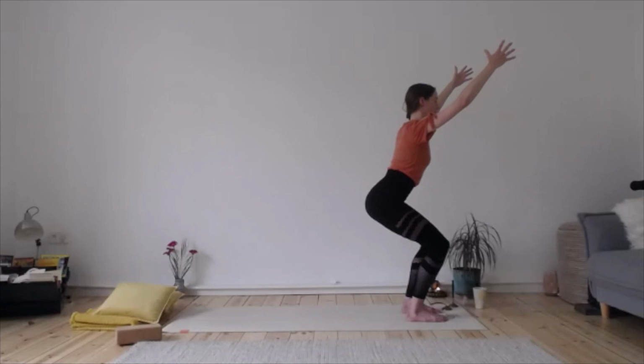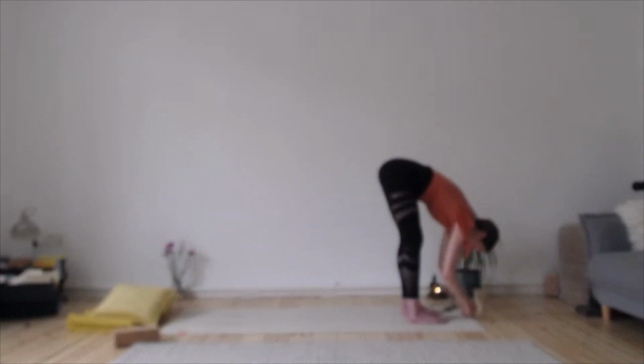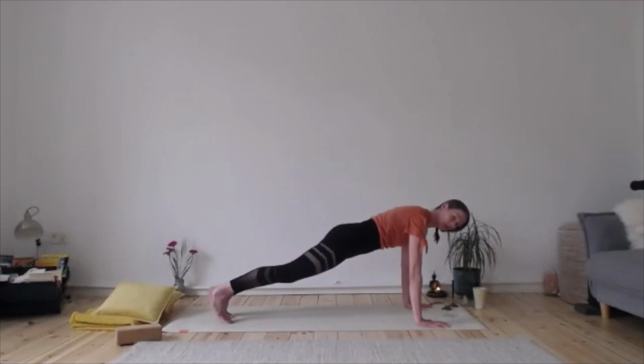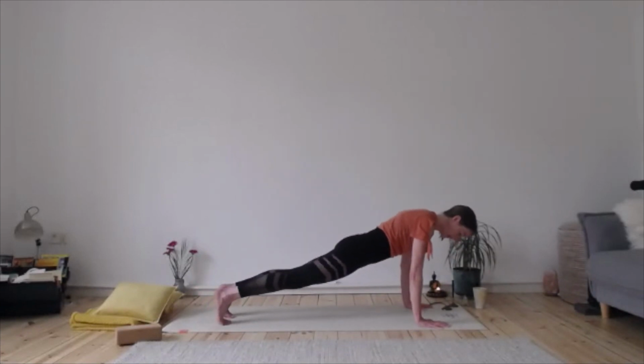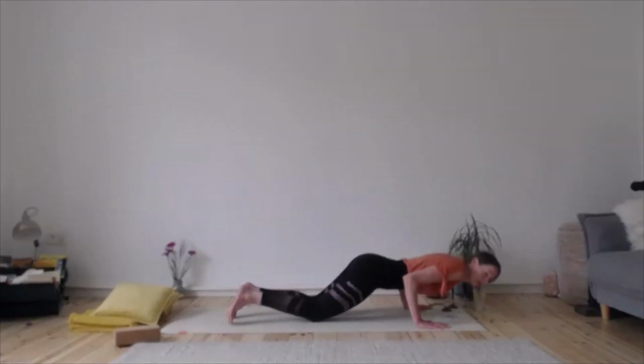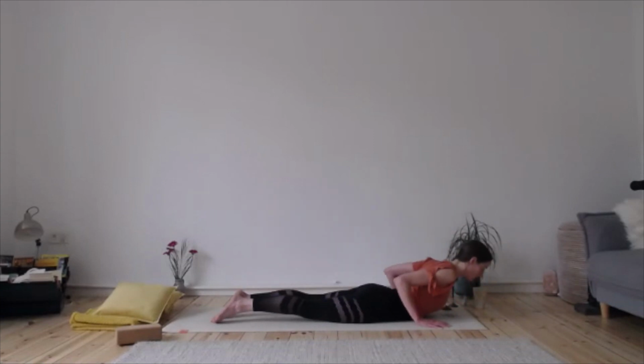Nice inhale here. Nice exhale. One more nice inhale. And exhale, forward fold. Finding a way into plank. One nice inhale here. And you can go chaturanga or knee, chest, chin. Inhale into cobra. And exhale, finding down dog.